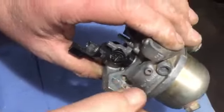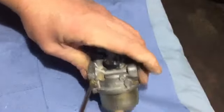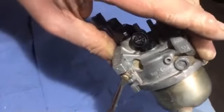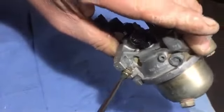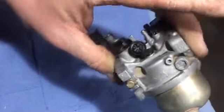And finally, we've got this other one that goes in here. I'm going to screw that in and come out about 1.5, 1.75, something like that. It was just about 2, but I might go a bit less, because usually on others like this, it's usually 1.5 I found. Half, one, half, and just a little bit that'll do for that. So that carb should be good to go now.